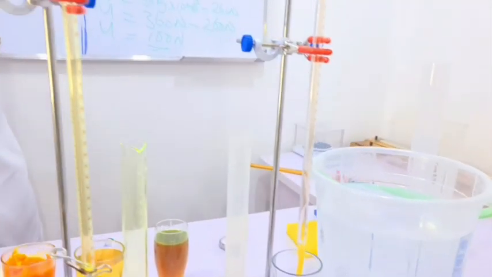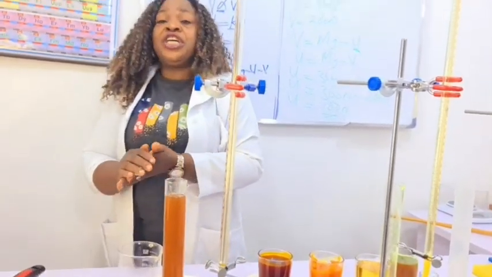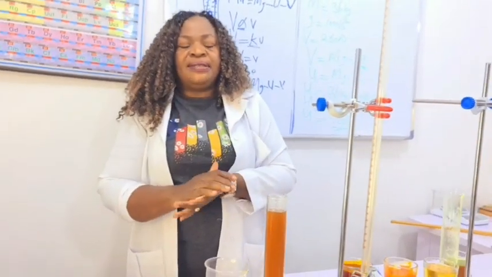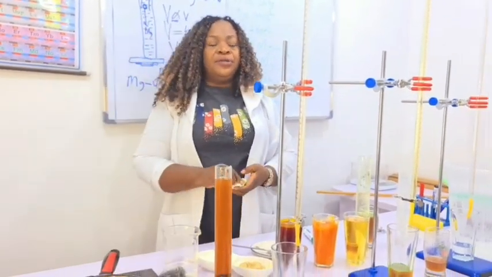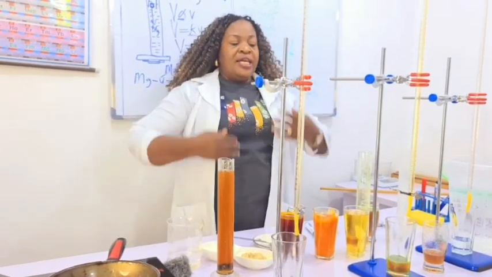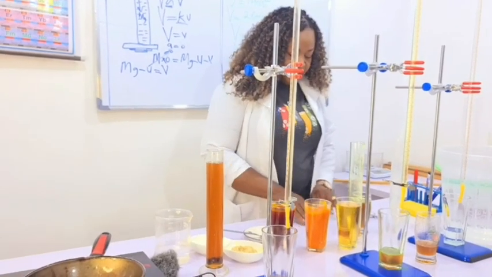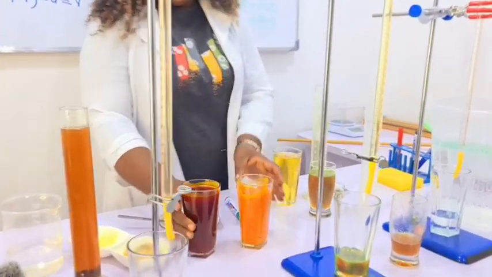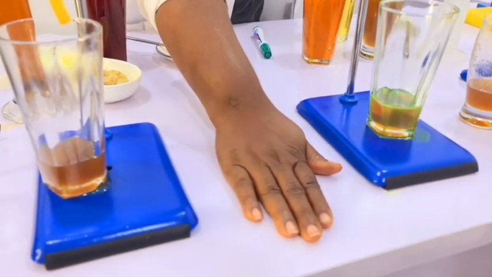Then the next thing we are going to look at is the applications. One way of reducing friction in a machine is to lubricate the surfaces, the surfaces that slide over one another. That's how to reduce friction. Let's just do a simple experiment here. As I slide my hand on this table, you can see it.